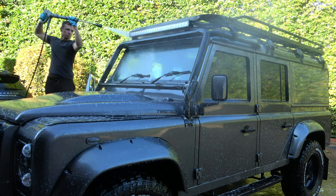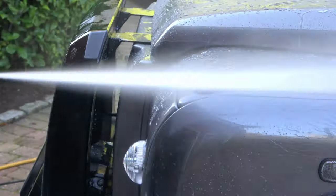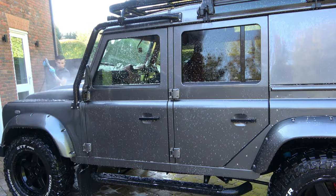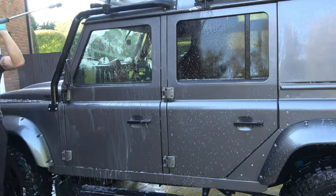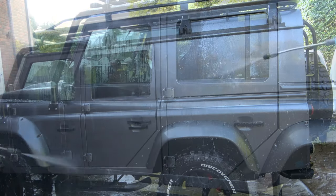With the brushing all done, it's now time to rinse off the chemically broken down dirt off the car, and like I said before, this previously had G Techniq Crystal Serum and EXO V4 just last week, so the dirt just flew off the paintwork, and I have to say that the combination of those two products together is absolutely insane.